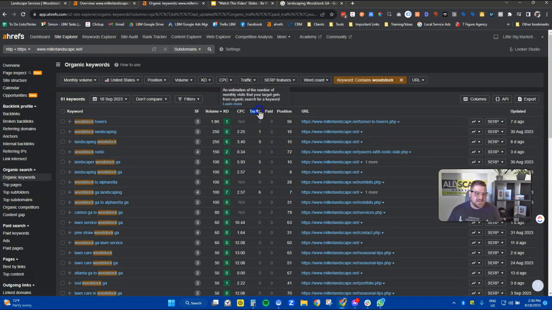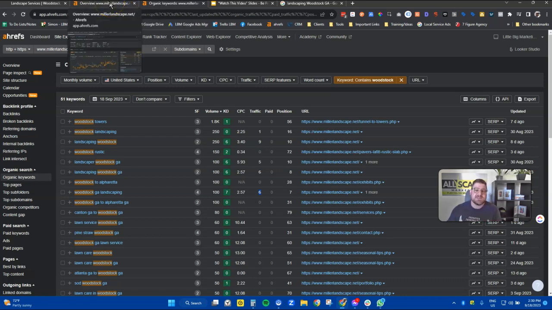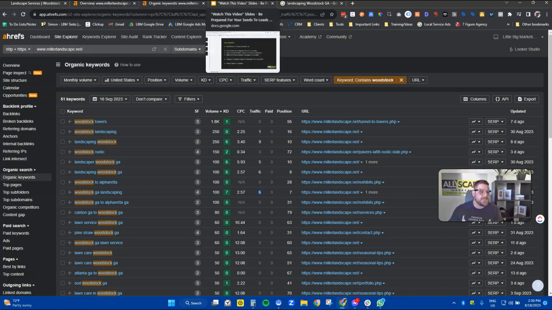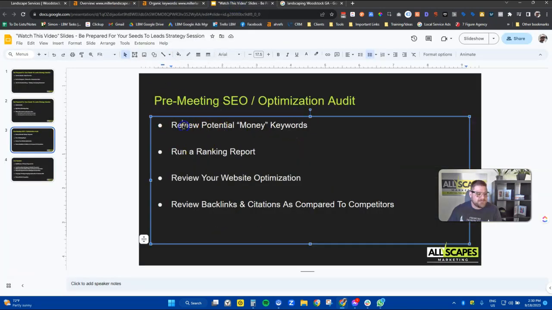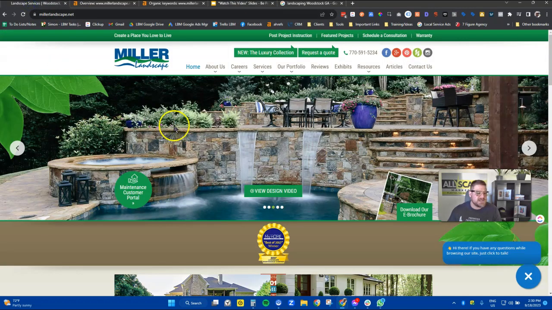So you can see here that the amount of traffic that this tool estimates that you get from each of these keywords is quite low. Okay, and you're likely not to see too many leads from that, I'm imagining, just by going off what I'm seeing here. So if you're not seeing many leads coming in from your Google business and your website and you're wondering why, this is it. If you are, there's obviously something that this tool is missing. Just want to clarify that. Okay, so once we've gone through and we've reviewed the keywords, we've had a look at where you're currently ranking, we want to have a look at your website optimization, right? So what do we need to do in terms of SEO to be at the top?